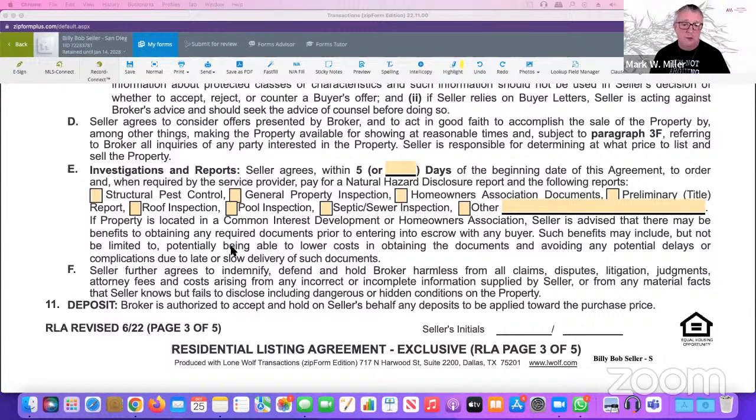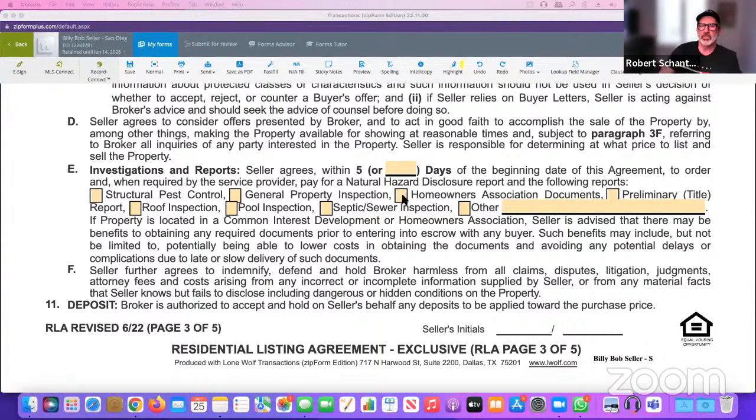And so that's what this section basically talks about: obtaining homeowner association documents, preliminary title report, and so forth. You will rarely, though, Mark, correct me if I'm wrong, ask the seller to get the HOA docs in advance, because if they pay for that and then it doesn't sell for 3 months, you've got more documents that you need to get from the HOA, especially if there are more meeting minutes of the HOA meeting.